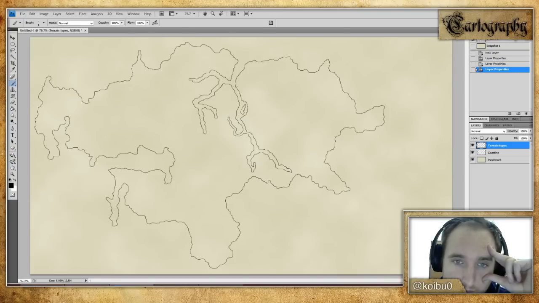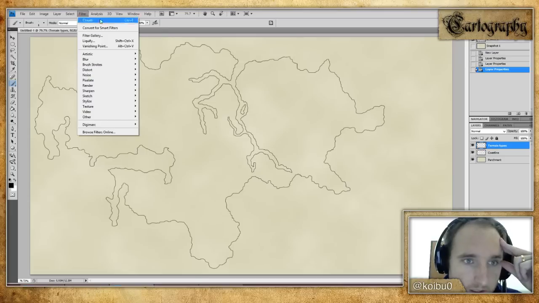These fjords are really... These shouldn't be more than a mile across. In fact, they should be a lot less than a mile across. In fact, this should be like a mile. But that means our entire kingdom is not that big. All right, so what if we say this is a mile?